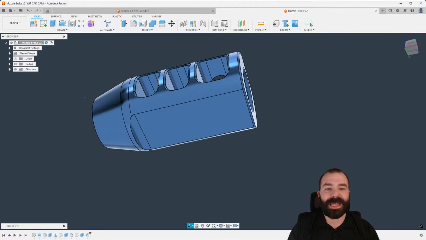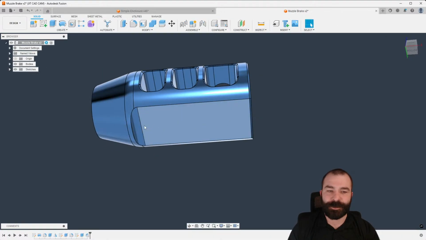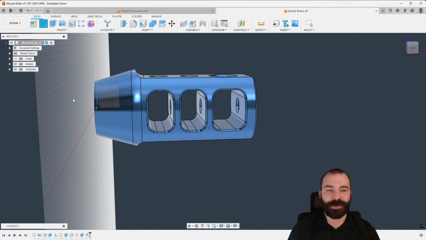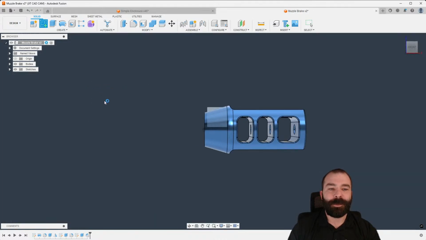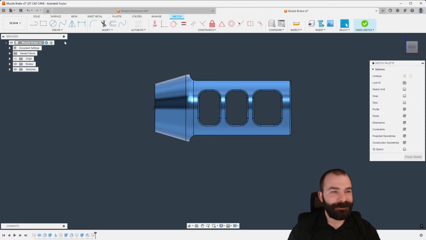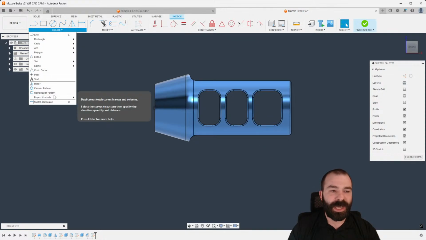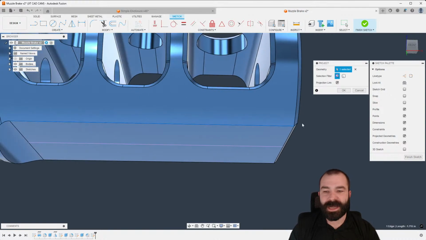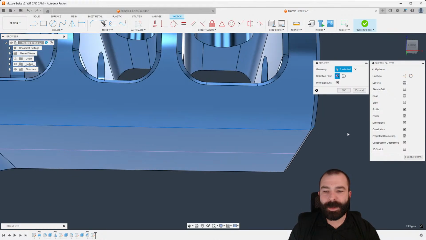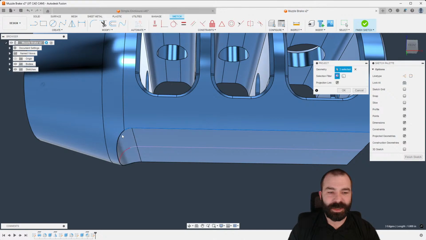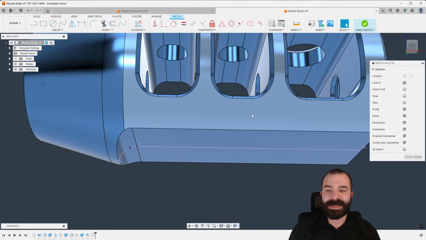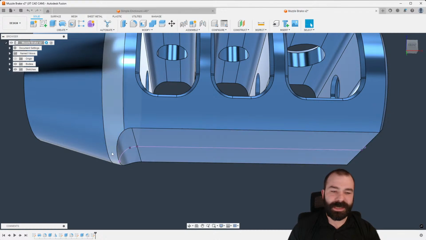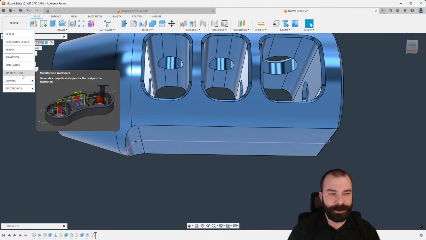Now, there's a lot of ways for people to achieve creating that curve, right? I can create a sketch. In this case, whoever drew this amazing part put it all on center in the plane. And now I can use the project feature, and I can go ahead and project those edges that I want for this toolpath. Now, what I'm going to do is project, obviously, the curve down here as well. And we're going to see if that remedies the problem, right? So now we have our projected edges of a sketch to create shoulder milling.